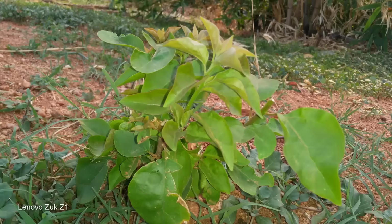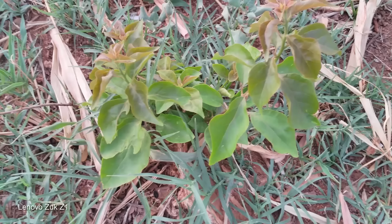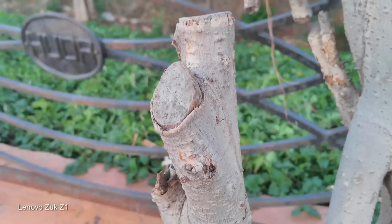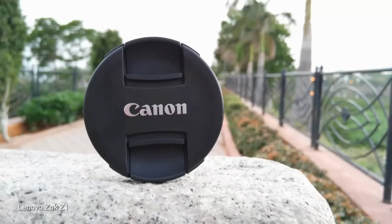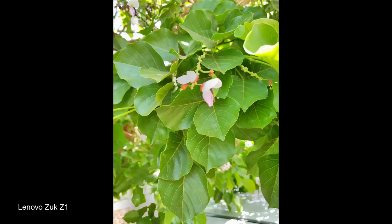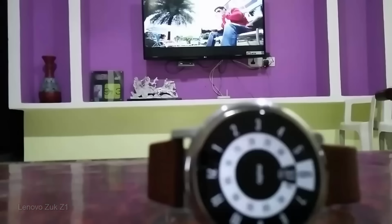Though Z1 doesn't have the latest camera, it is a decent shooter. It definitely has a much better camera than M3 Note. These are some sample shots. On M3 Note, exposure control is bad, it has poor dynamic range, and color reproduction is way off. ZUK Z1 has similar issues but does a far better job than M3 Note. In terms of camera performance, ZUK Z1 wins this round.